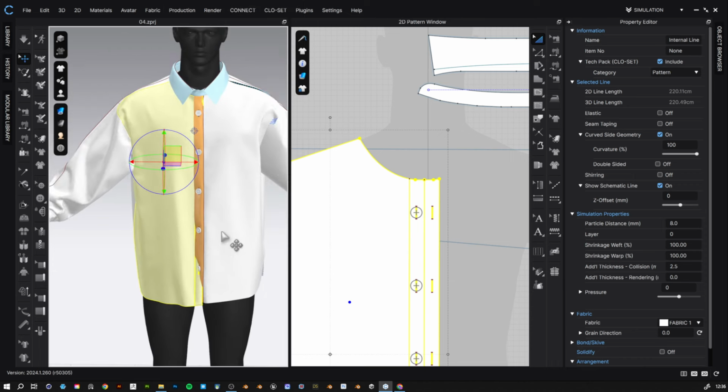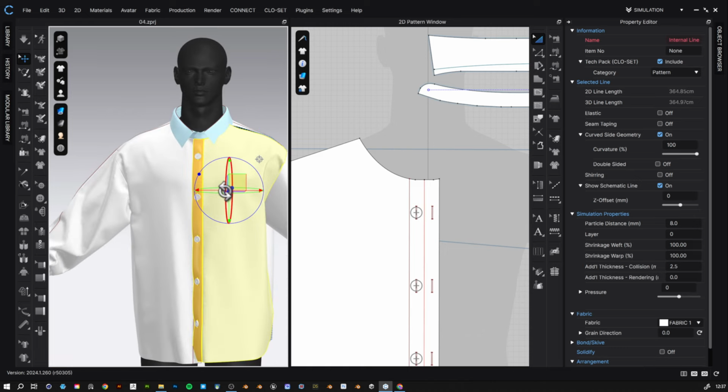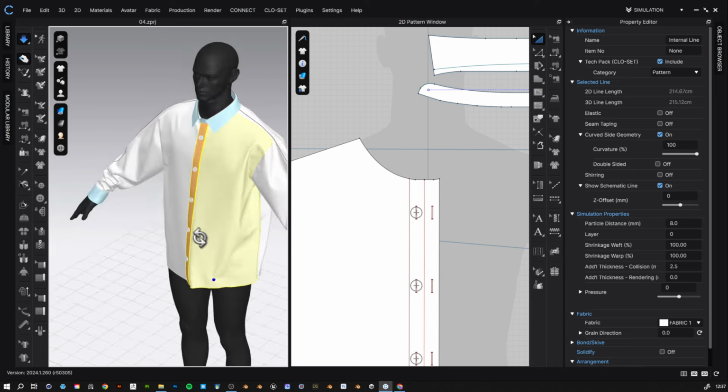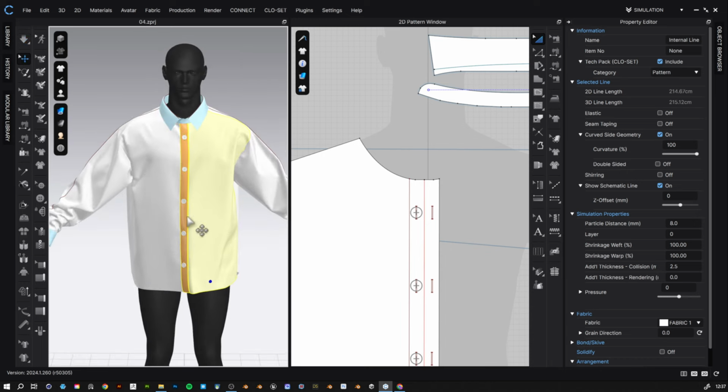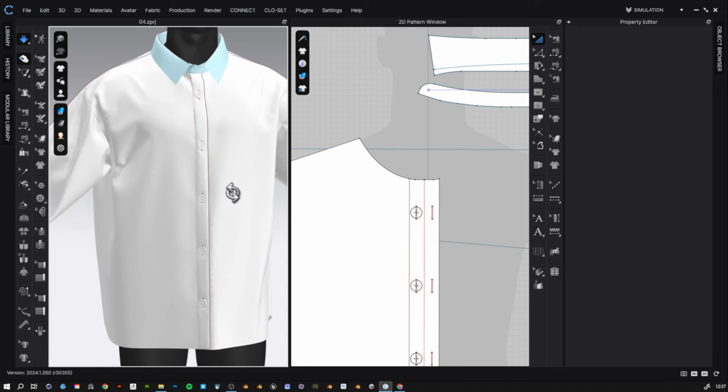as well. So because we've moved this around a little bit, I'm just going to select the front pieces and just move them slightly forward. Just so that when this simulates, it kind of goes back to where it needs to go back to. And press OK. So now our shirt is actually buttoned with a placket and a button stand and everything. And this is a lot more accurate to how we need it for the production. So I'm just going to choose unstrengthen on that and simulate it again. Okay. So this button stand is now fully constructed.